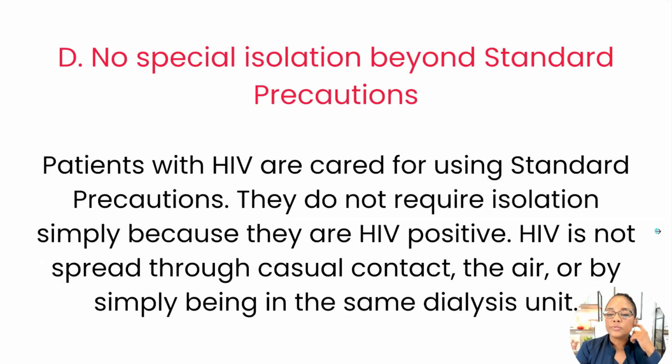If you chose D, no special isolation beyond standard precautions, you are correct. Patients with HIV are cared for using standard precautions. They do not require isolation simply because they are HIV positive. HIV is not spread through casual contact, the air, or by simply being in the same dialysis unit.